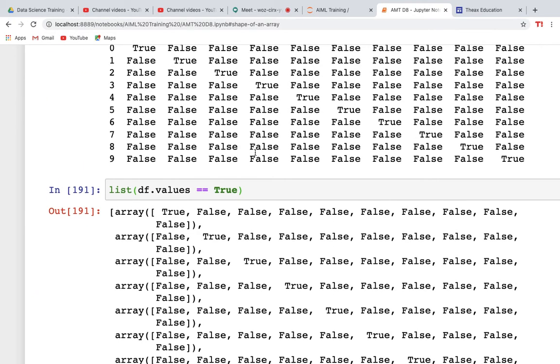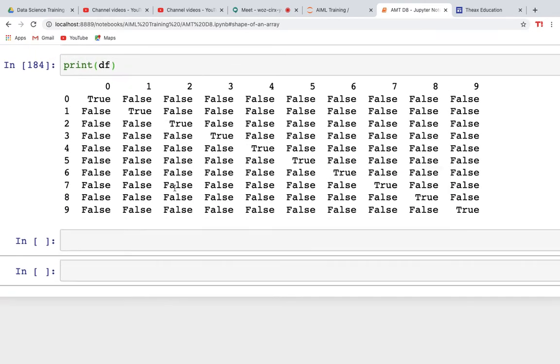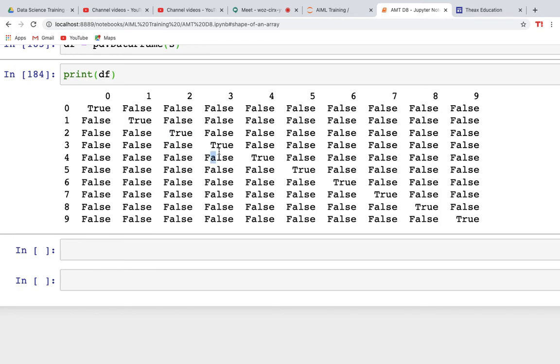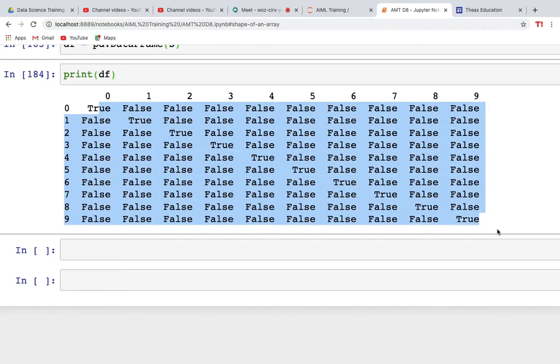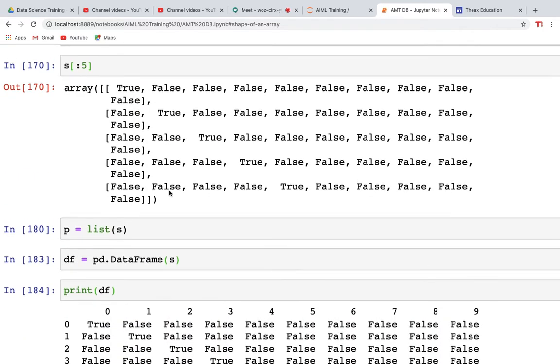So these are the true values I'm getting. This is your identity matrix, that is true. You're getting some discrete values here. But we need to find the number of true occurrences, exactly 10, right? So you have 10 occurrences of the true result, but to program that here, we are getting errors. Let's see.